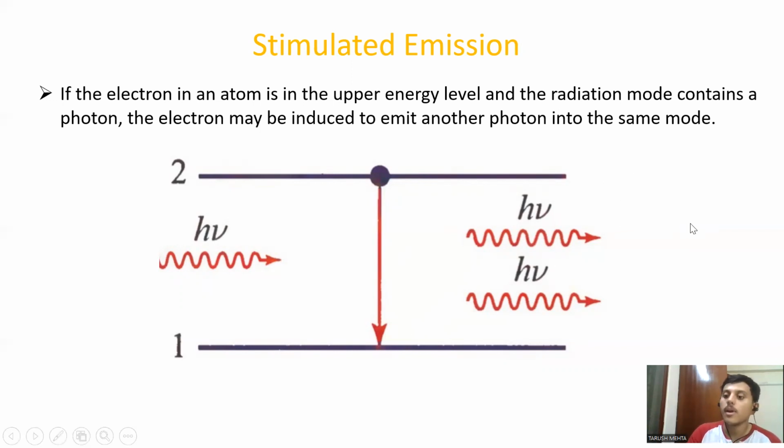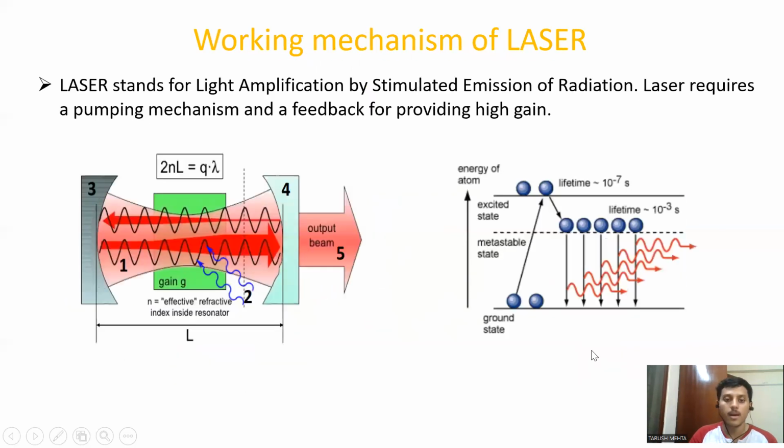And also, if we have some kind of feedback mechanism, a cavity that reflects these photons back, so that they can again undergo stimulated emission a repeated number of times, then the gain will further increase. So basically, light amplification happens by stimulated emission, a pumping mechanism is required, and feedback is placed. The gain material along with the pumping mechanism and feedback is basically called the laser.